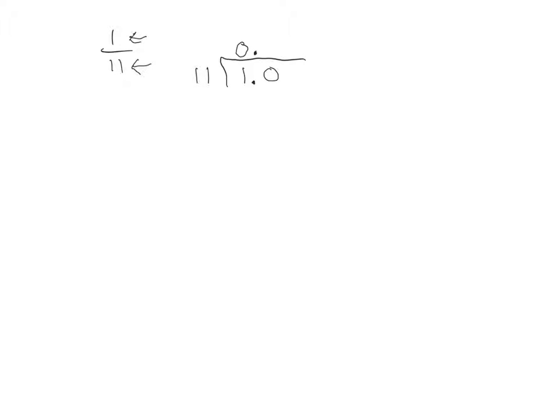And now we have our new question, right? How many times does 11 go into 10? Well, again, we see that it doesn't. So we put 0 because it doesn't fit. All right, so now we have our new question. Let's go ahead and add another 0 here. And you can see we might have to extend this. How many times does 11 now go into 100? And the answer is 9, because 11 times 9 is 99.